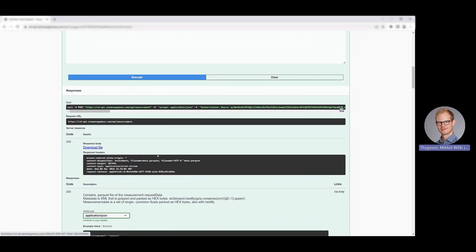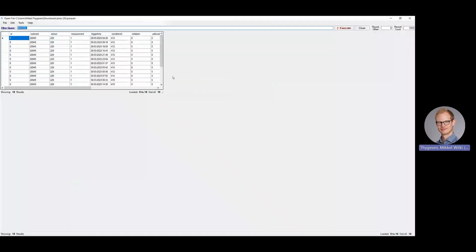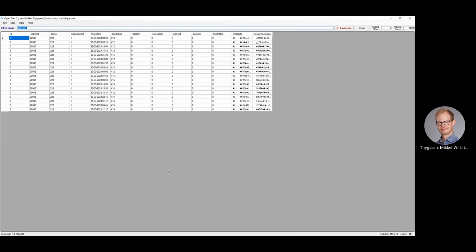Once you then have the file, it's just called a data parquet file. So I'll just open it up here for you to see. I'm just using this parquet viewer right now, but obviously you can read this data into a data frame in, for instance, Python or something like that. So you can see the content here. We have the metadata and we have the measurement data.